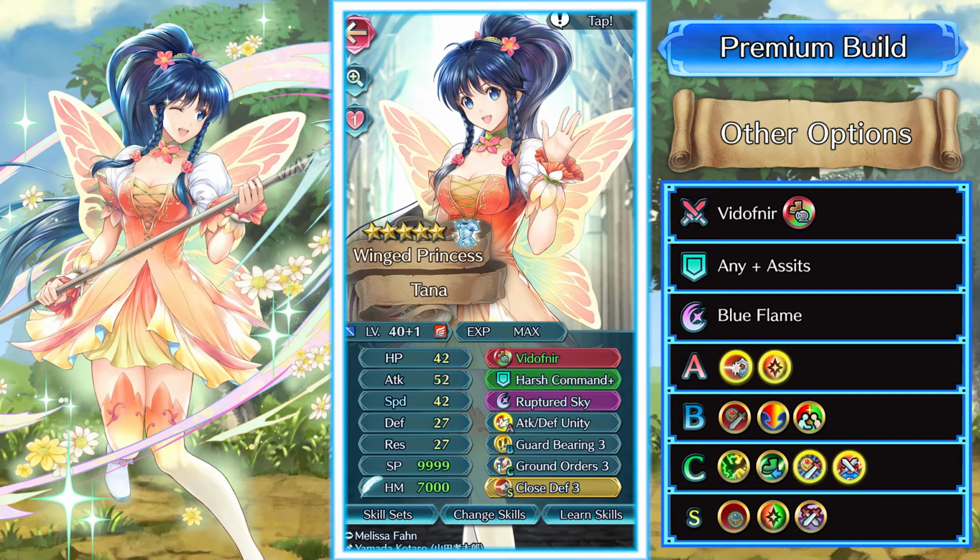Okay, so the premium kit is basically another full-on enemy phase playstyle though. So what we're gonna do is I'm gonna still run Vidofnir, because what wouldn't you though? And then Harsh Command Plus or any of the other plus, and then Rupture Sky. If you don't want to run Rupture Sky, then Blue Flame is another option.